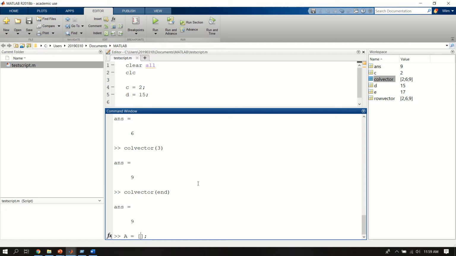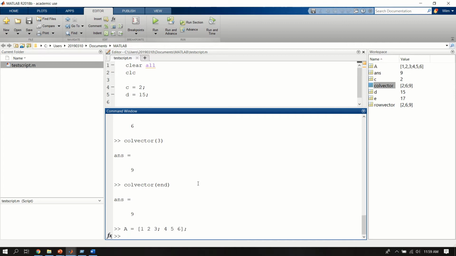On the first row, we want to have the elements 1, 2, and 3. We then move down a row by using the semicolon operator, and on the second row we want to have elements 4, 5, and 6. What comes out is this 2 by 3 matrix A, so 2 rows and 3 columns with the elements just the way we entered them.